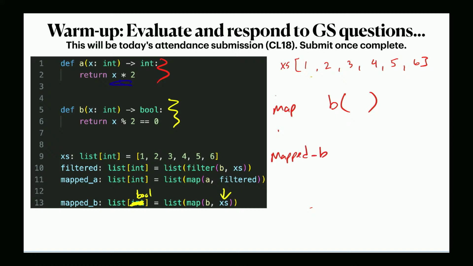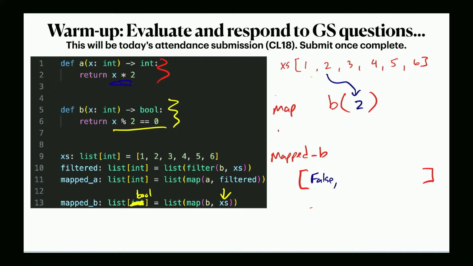Right? And I'll draw this down here. All right, now this one's kind of interesting. So we pass 1 into b, and we look, what does this return? What's the remainder of 1 divided by 2? It's 1, and 1 equal to 0 is false. Well, here we're mapping, right? So the map is going to send this a value of false, right?